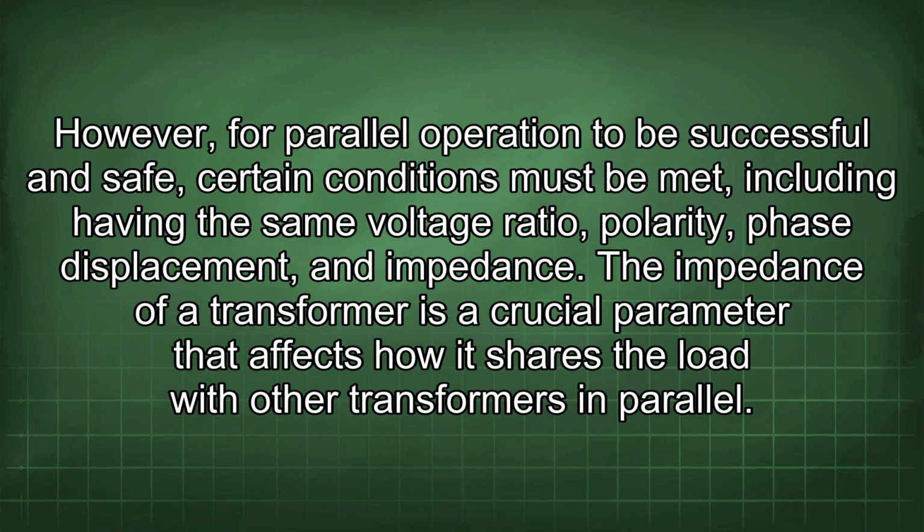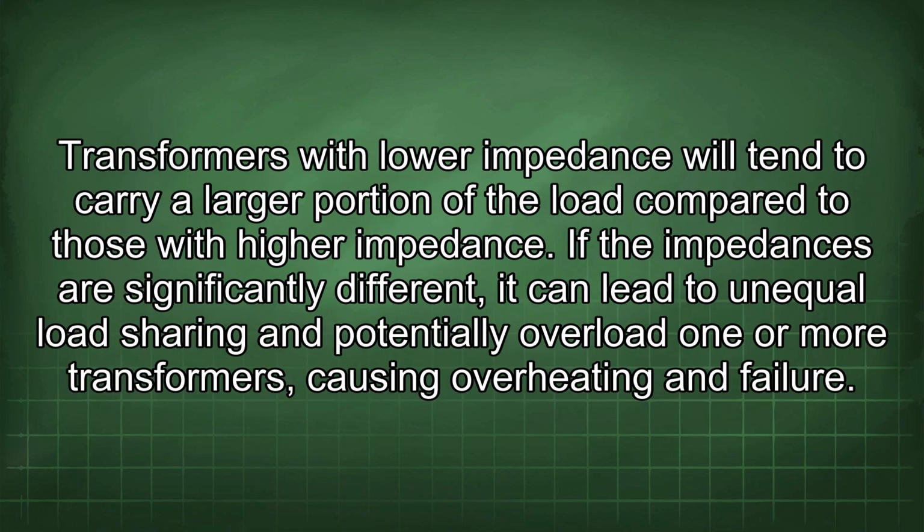However, for parallel operation to be successful and safe, certain conditions must be met, including having the same voltage ratio, polarity, phase displacement, and impedance. The impedance of a transformer is a crucial parameter that affects how it shares the load with other transformers in parallel. Transformers with lower impedance will tend to carry a larger portion of the load compared to those with higher impedance. If the impedances are significantly different, it can lead to unequal load sharing and potentially overload one or more transformers, causing overheating and failure.